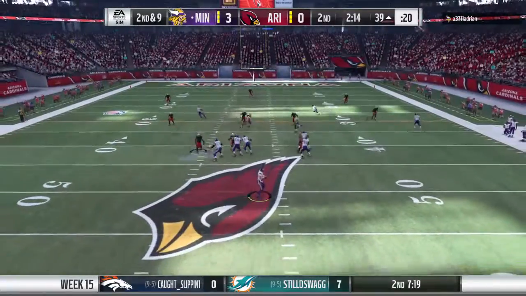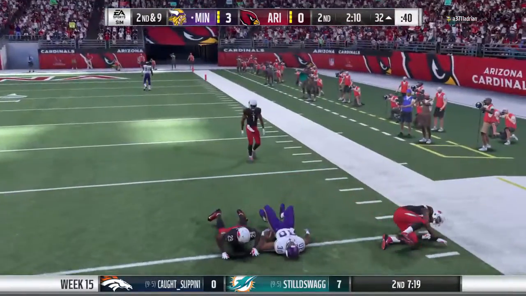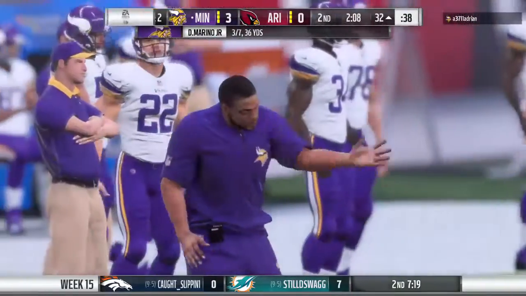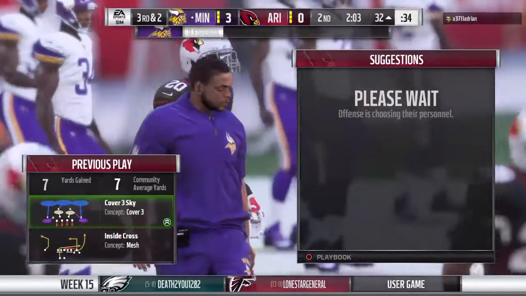Now a shotgun snap as they'll look to throw. Throwing for his running back, and he's got him complete. And he gets it down to the 32. 7 yards on the play, and that'll make it 3rd down.